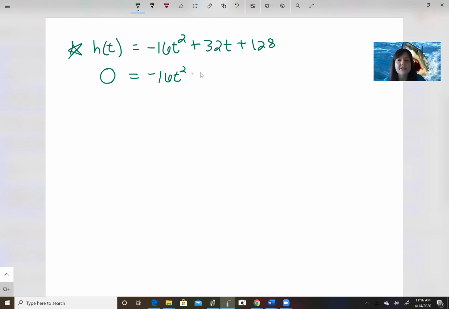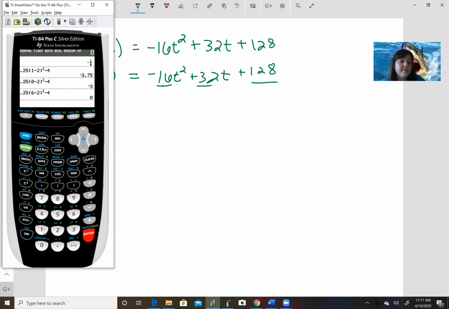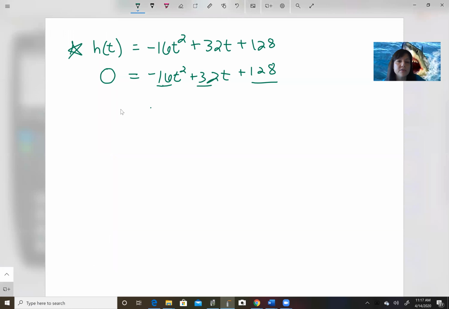T squared plus 32. And they set it up really easy to factor, so we might as well go over it factoring. But you can see we're just trying to find the zeros, find the solutions, find the x-intercepts. There might be 2 because it's a parabola, but only one of them is going to make sense in terms of the problem. So if we're going to factor this, they set it up nicely because 16 can go into 32 and can go into 128, I believe. If I divide 128 by 16, I'm going to get 8. Okay, so what I'm going to do to make this easy to solve, which is probably what they did, is first factor out that negative 16 and just put it on the outside.